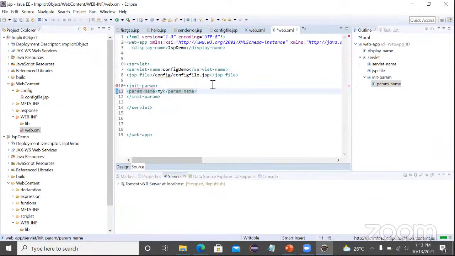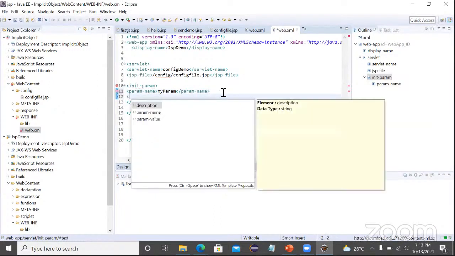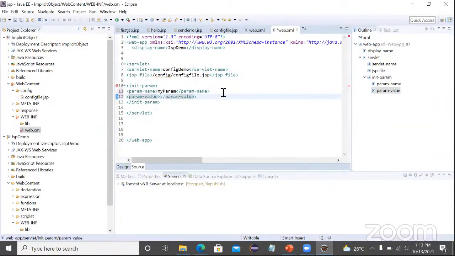Let's take my param, and I'm going to assign a value for it. So param value, I'm passing here as ExcelR. Right. So then we have to close this init param and servlet.